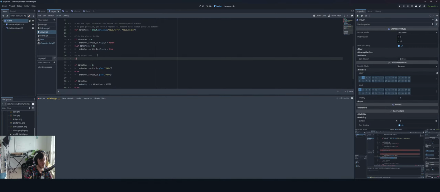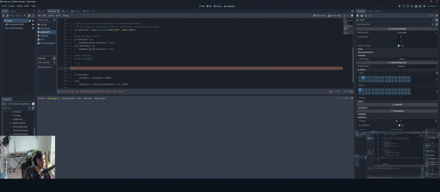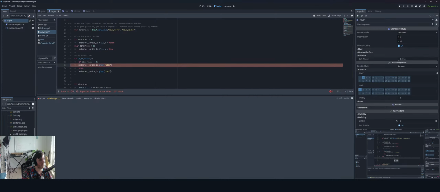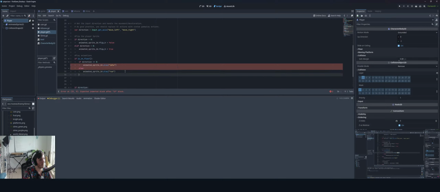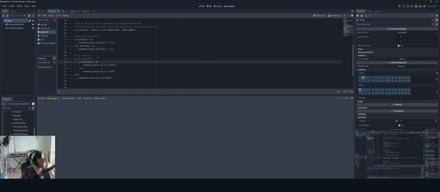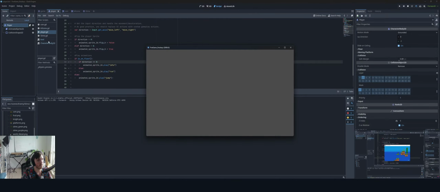Well, then we want to go ahead and play our idle or run. So I'll cut this using Control X, paste it in here, make sure you tab in. And if we are not standing on the floor, well, then we're in the air and we can go and play animated sprite.play our jump animation instead. So if we're on the floor and our direction is 0, well then we're playing idle. If it's not 0, well then we're playing run. And if we're not on the floor, we aren't doing any of those things, we're just playing the jump animation. And that's it. Now if we play, we have a fully animated knight.